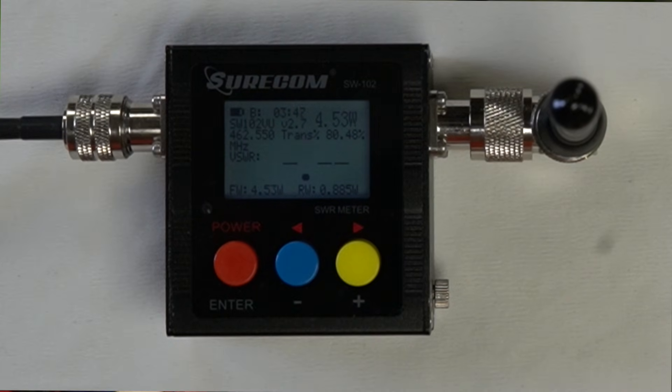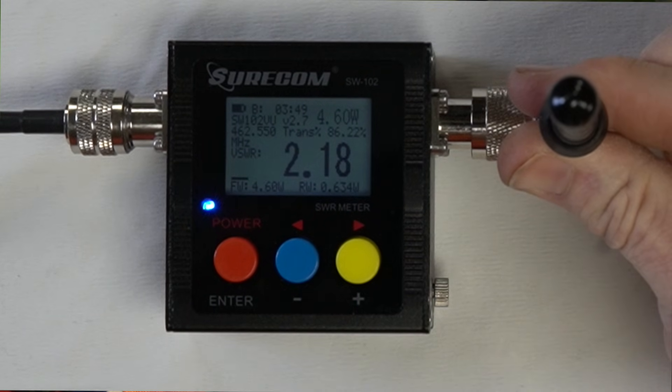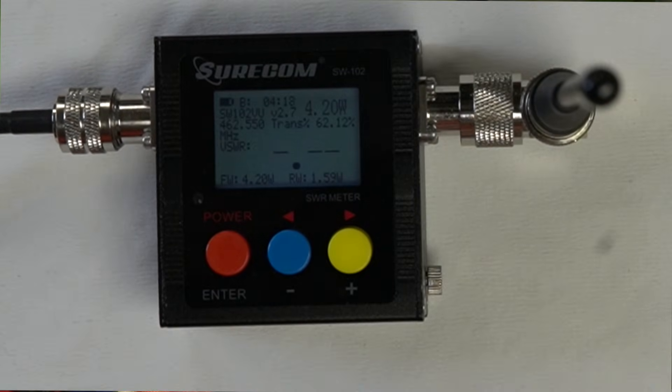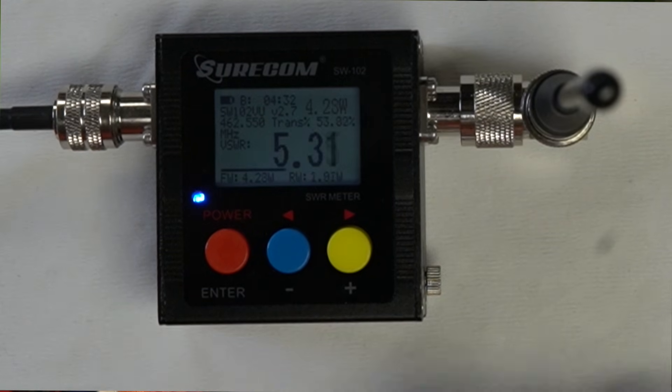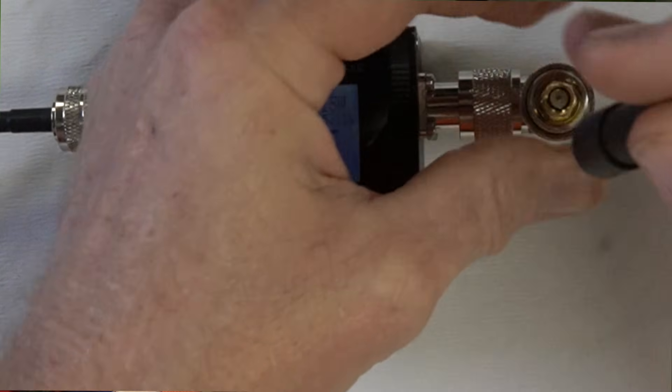Smiley 5.8 Slim Duck — channel 15, no ground: 4.4, 4.3. Grab it: 2.17, so we'll call it 2.2. Now the factory TID — it actually performs really well, but nowhere near as well as an actual GMRS antenna. When they send out these long-range antennas, they're still your typical 2-meter/70-centimeter, and 70cm is close to 462 MHz but not enough. Testing it: 5.3 dropping down to 3.5 — I don't want to keep it keyed up too much.